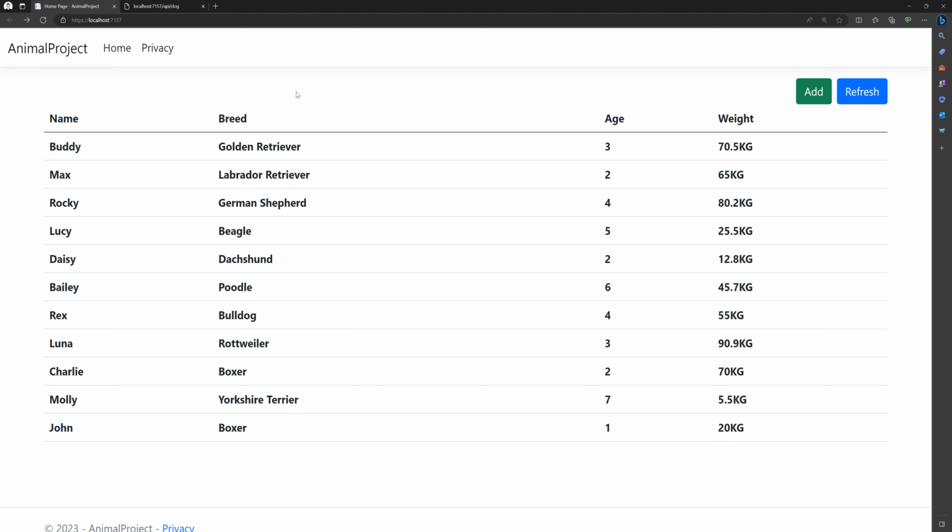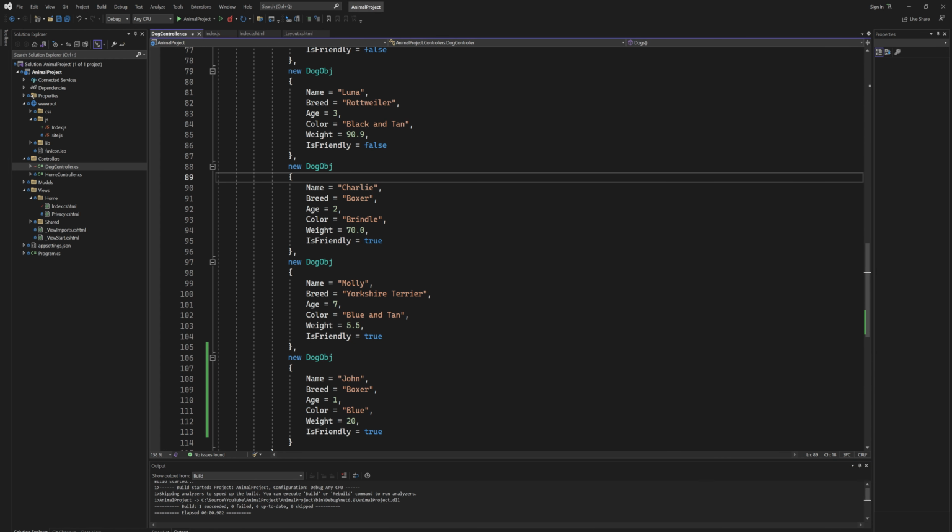And that is essentially it. That's how we display the data from our API in our front end using Vue.js. There's not an awful lot of code involved here, so please feel free to go onto the GitHub and play around with it as much as you want. And I hope this video helped you be able to display your API data on your front end.